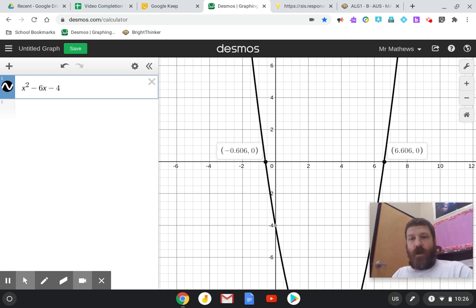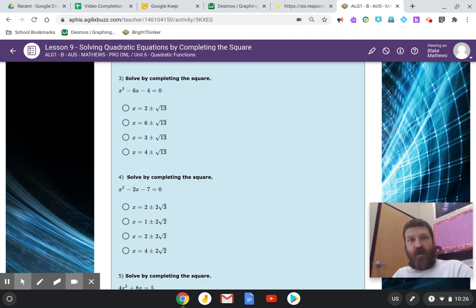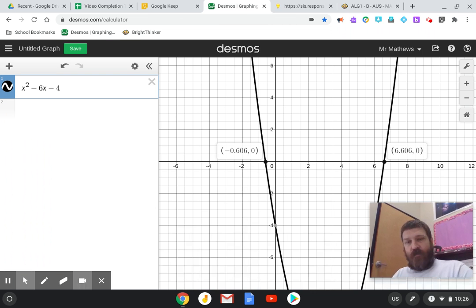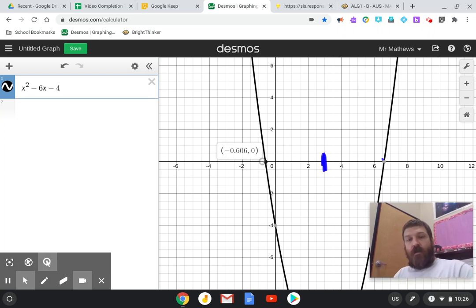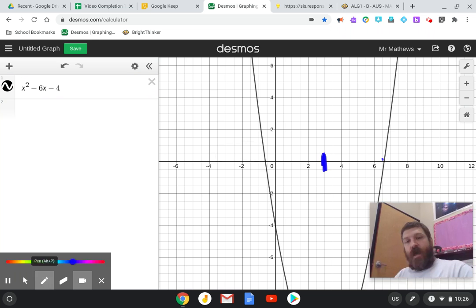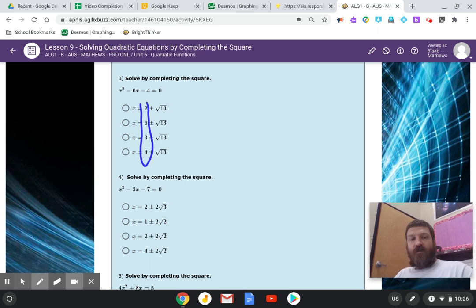I do want to point out something at the get-go. There is a number that appears to be more or less at the middle of these two numbers. Again, I'm just using common sense, and it's right here. That is about the middle of these two points. That's 3, right? 1, 2, 3. So let's go over here and look at these answer choices. I am going to suspect that this one is my best option, but let's figure out how we might confirm that.